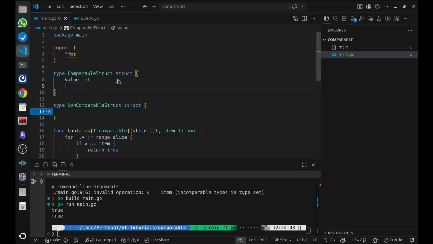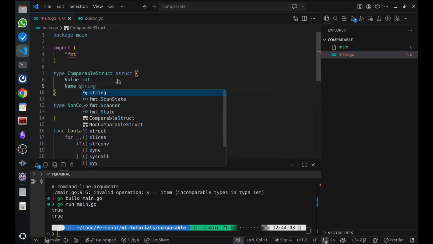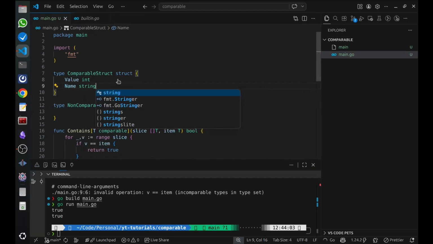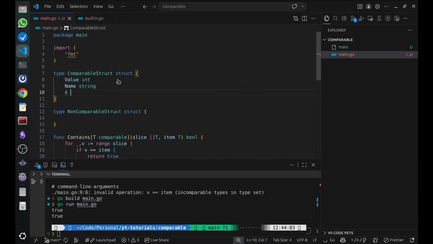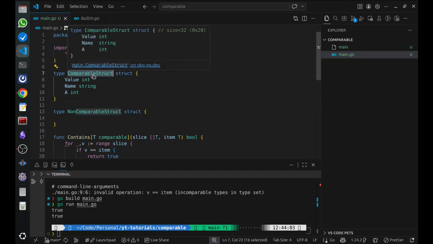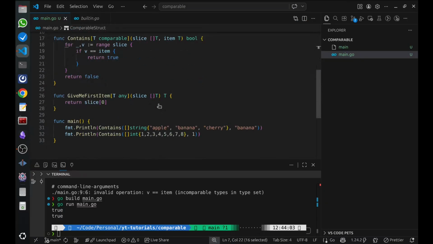For example, if this is value, this is name, string, I'm just giving random words, a, int, whatever. So all of these are comparable. Yes. So this is a comparable struct. Yes, you can use it. If I do comparable struct over here, let's create another one.